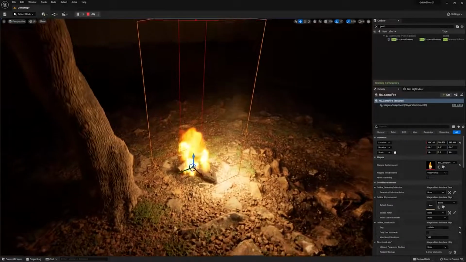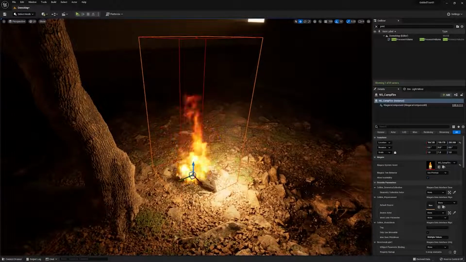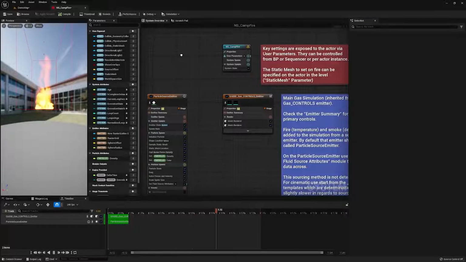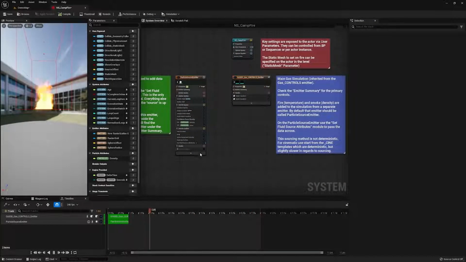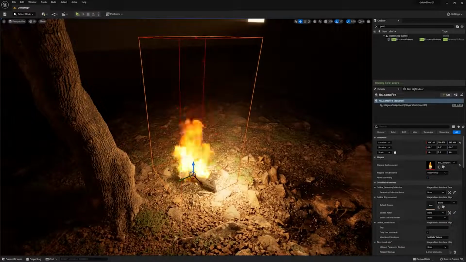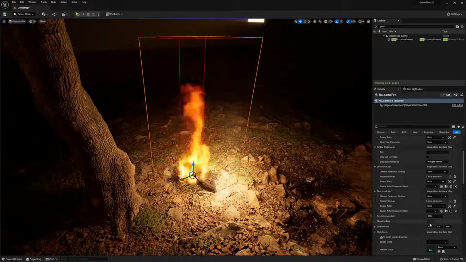But essentially, it uses two emitters. One creates particles that inject information into another, which then runs a fluid simulation on that. There are additional examples in the plugin for explosions, water, and more too. So if you're a VFX artist looking to level up, I highly recommend you check them out because I think they're really exciting. Just don't forget to disable the overlays when you've put one in the world, otherwise you'll end up with that red box.